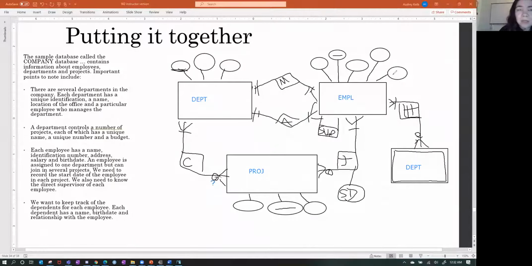We know that our birthday is a stored attribute. We're probably trying to get the current age off of that, which would be our little dashed one, but our business rules don't actually talk about that. So we're not going to add that in just willy-nilly because we don't know if that's what they are trying to do with it. They might just be trying to celebrate your birthday because offices do stuff like that. Okay, we already handled the direct supervisor for each of the employees.